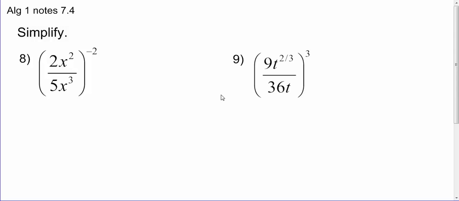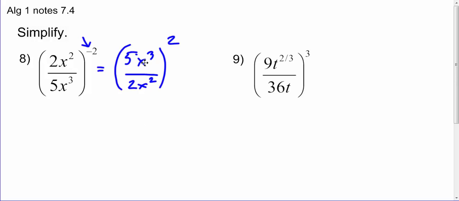All right, on to our last slide of today's notes. We have a few things going on in these problems. We've talked about this a lot, but we have to deal with this negative exponent before we really do anything else. So what I'm going to do is flip or reciprocate this fraction, just so I can lose that negative. There's no reason for me to have a negative exponent there. Sorry, my handwriting is going terrible here. That looks slightly better. But I've reciprocated the fraction. This is going to be a little easier to work with.